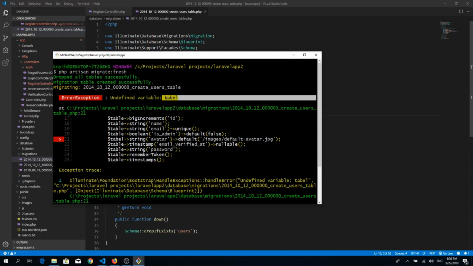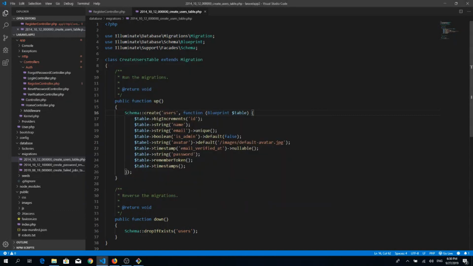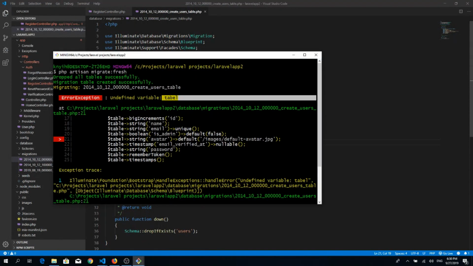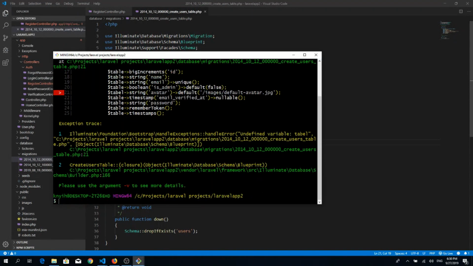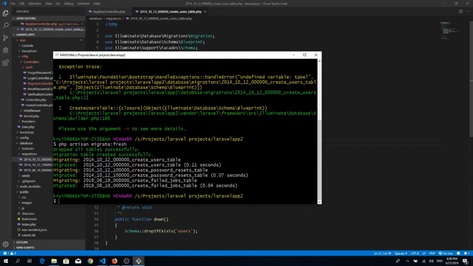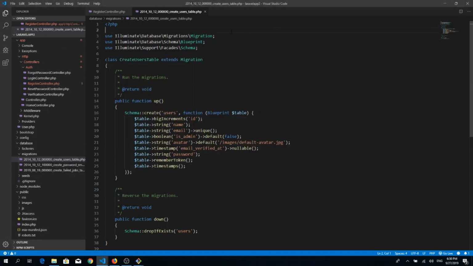Okay, so I have a typo. Table. Let's save it and run the command again. Okay, this time running successfully.